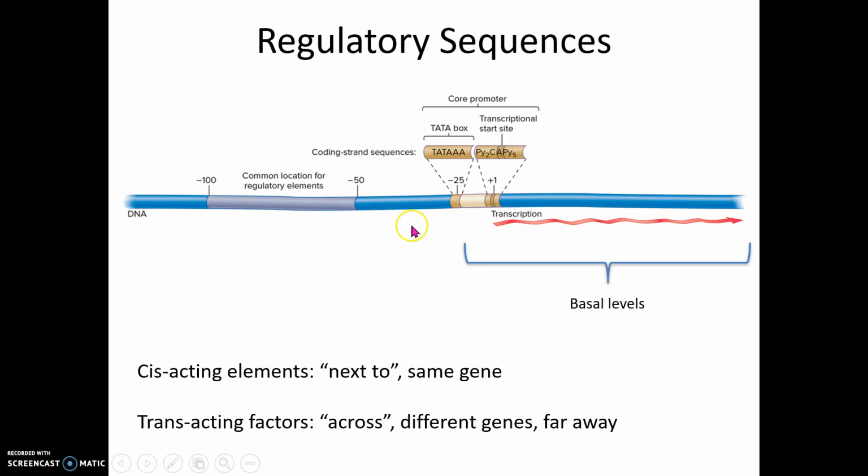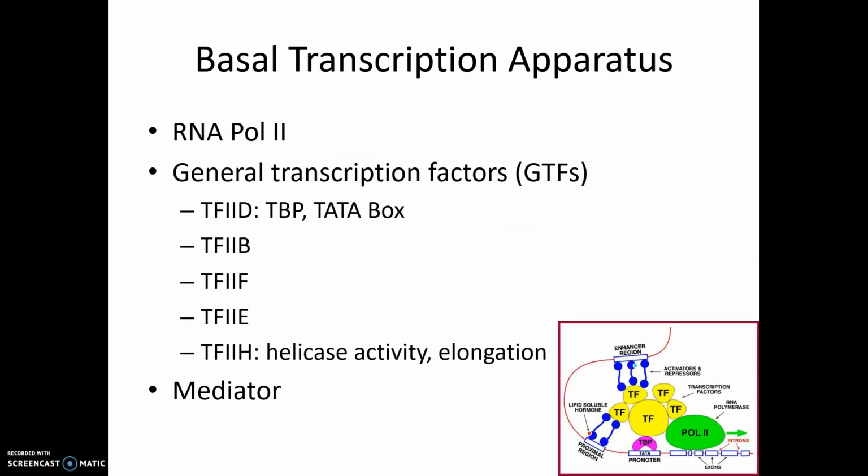I'll also note here that the regulatory elements and the promoters, these things that help to get transcription started, are cis-acting. Cis meaning next to. So they are usually on the same chromosome near the gene that they're coding for. But the factors that bind to it, so polymerase and activators and silencers, are trans-acting factors, meaning across. So these are transcribed by different genes that usually exist far away from the gene that they're going to act on, okay? So cis-acting elements or sequences, trans-acting factors that bind to those sequences.